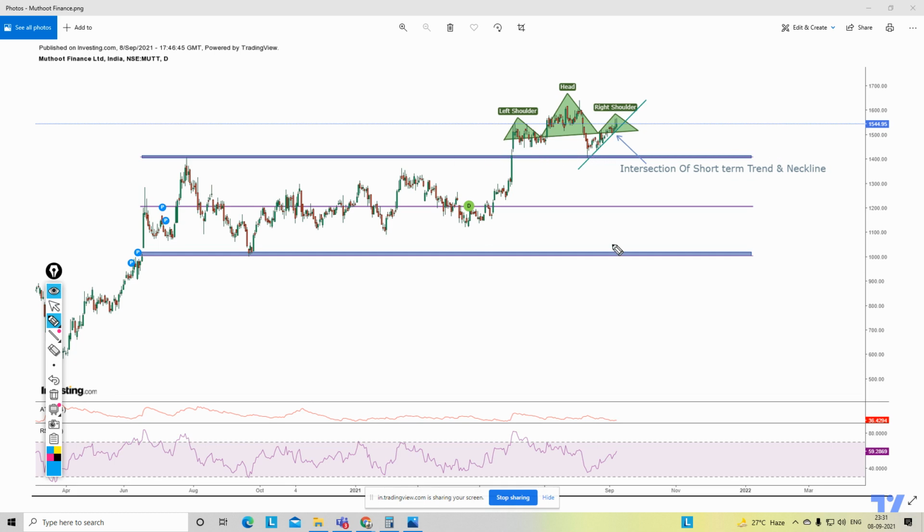You have tools available in investing.com or TradingView. You can draw the similar head and shoulder pattern. Have this neckline with you and keep following, keep watching. Put an alert on the neckline, and whenever it breaks, see in a 5 or 15-minute chart, trail your trade and short Muthoot Finance. Don't have an anticipated thought. Since there is a head and shoulder pattern, we'll go short for tomorrow. Wait patiently for it to break the neckline.